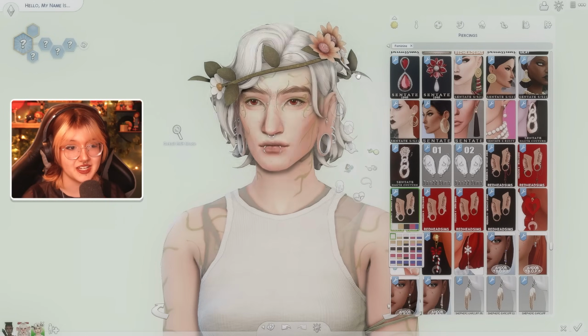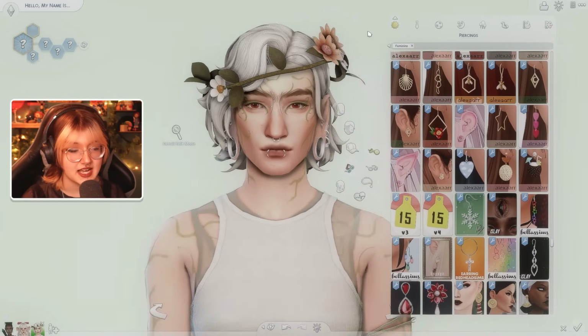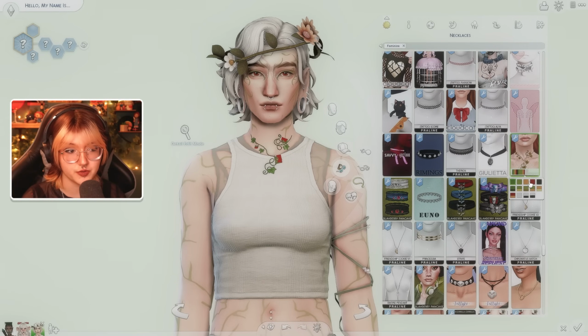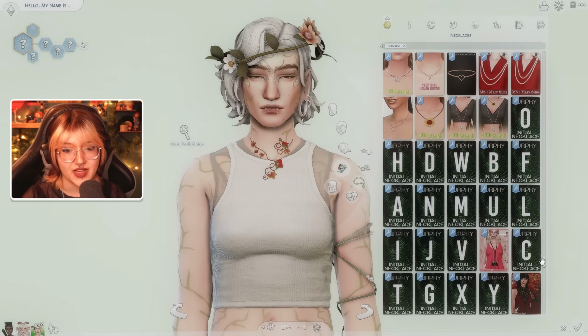Oh, actually, I love her with the stretched ears. That looks awesome on her. And then, do we need to add anything else? Maybe a necklace if I have anything. Oh, I actually think I do have one that's kind of vine related. So I've got this, which is cool, but it is somehow glitching with something. Oh, the rose. Uh-oh. That might be a problem.